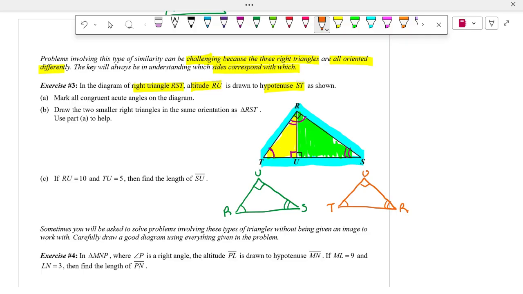How do you determine what is where, because I'm looking at tick marks? I know that if I want to be oriented the same as the blue, I look at how the blue is oriented. The blue has 1 tick, the 90, and the 2 tick, so that's how the other two should be oriented: 1, 90, 2. Then I just match based off of the letters that go with them.